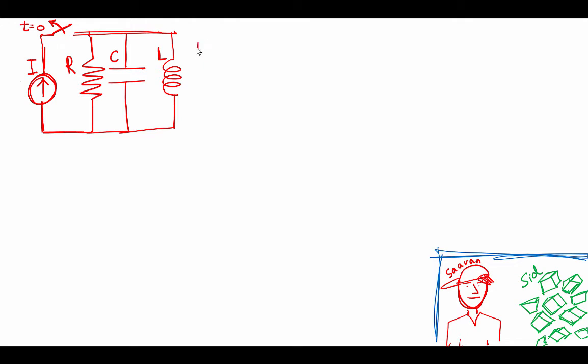What we're going to solve for here is the inductor current. So we're going to make a second order differential equation for the inductor current. We know that IL of 0 plus is equal to I, and VC, which is equal to VL and VR because they're all the same node, of 0 plus is equal to 0. And that'll let us solve for the initial conditions for all of the other points in the circuit and let us relate the values.